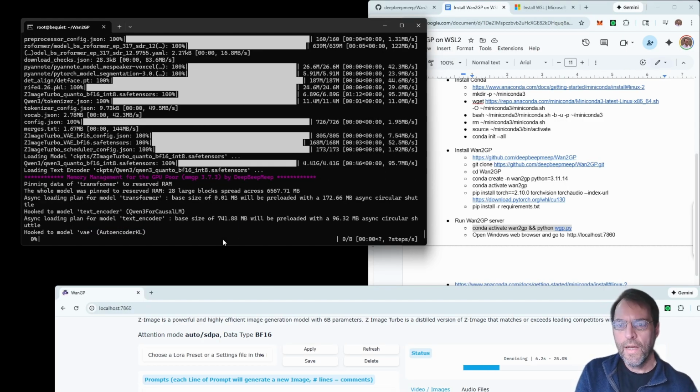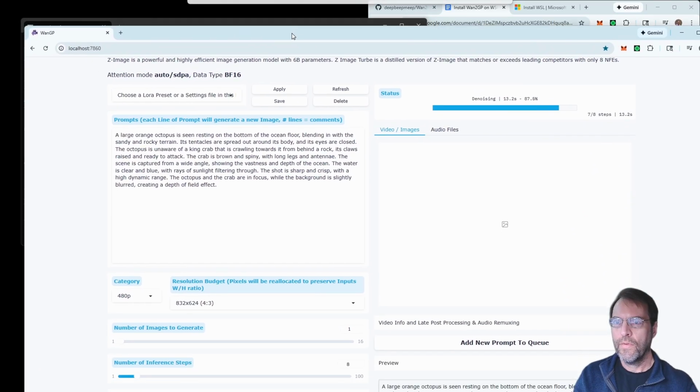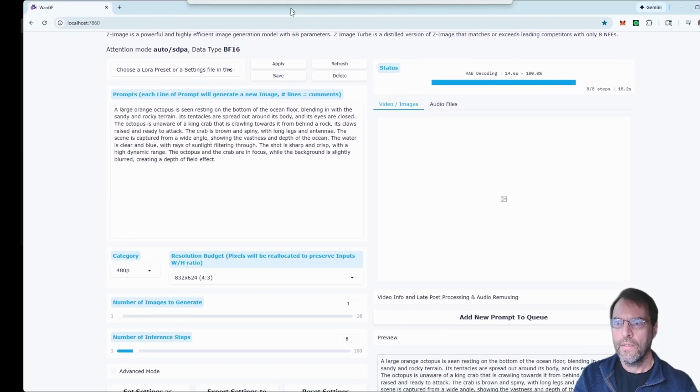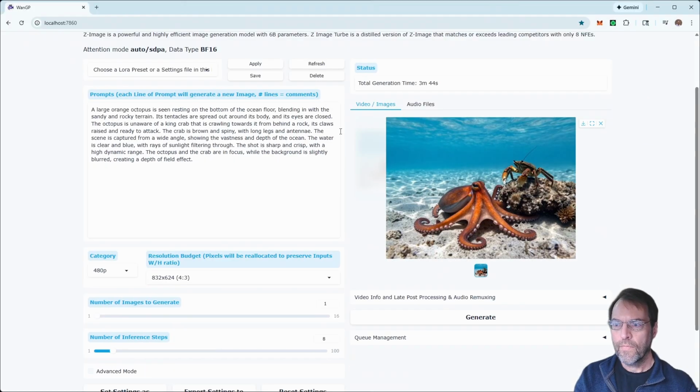Okay, so all the models are downloaded. You can see it's now actually generating the image. And if we go back to Wan2GP, yeah, it produced this output right here. So you should just try this default. You should get something really similar to this. And if you get this, well, you know that it's working. So now you're probably wondering how to get to the actual files.